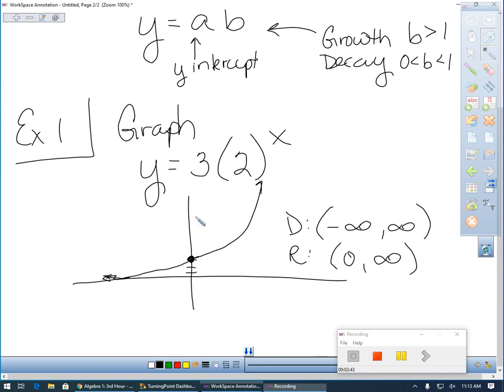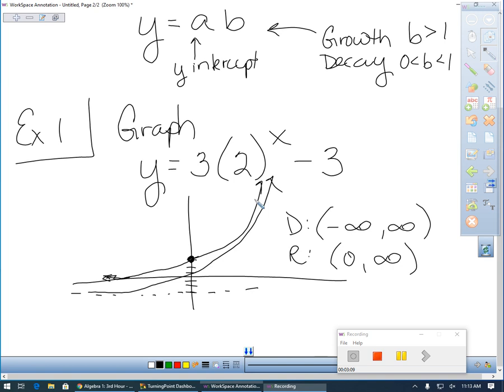Okay? If maybe I had a minus 3 here, then this would drop down 3, and all of a sudden, instead of 0 being what it approaches, it would approach this asymptote at negative 3. So it would be the same exact thing, just moved down 3. Okay? All right. So the first couple questions you have in your homework today, I just want you to grab your graphing calculator, graph it, look at it, and state the domain and range. All right? We're good with that?